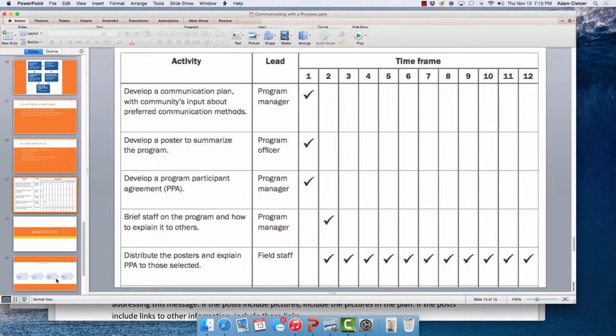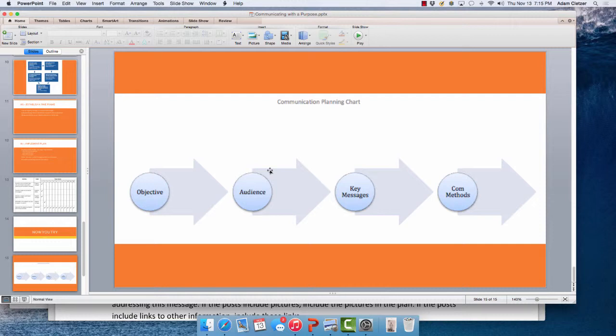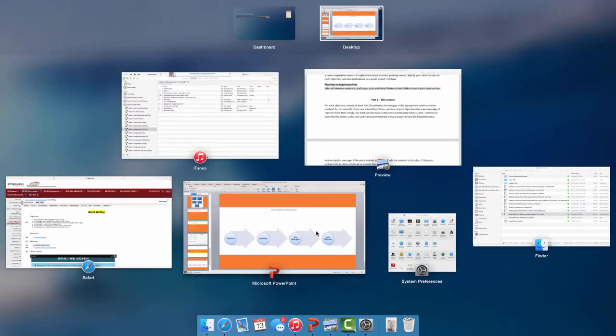So good. And then this last part, hopefully for people that are visual learners, will help you conceptually understand what I'm asking for. So for each objective, you're going to have your audience written out and what makes them unique, or what are the characteristics of this particular audience? What are the key messages that you're trying to convey under this objective? And there may be 2 or 3 or 4. And then also, what are the communication methods? Are we going to do Instagram, Twitter, what have you? And so when you see it like this, it's not too bad. And then for each objective, you just complete this process. It doesn't have to be really involved. Don't overthink it. It sounds more complicated than it actually is.